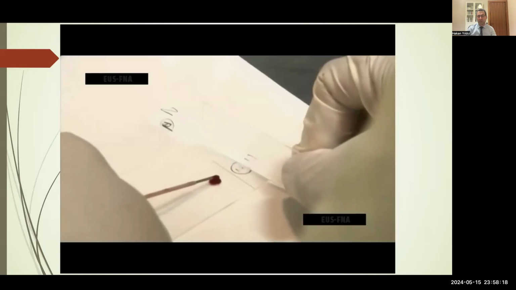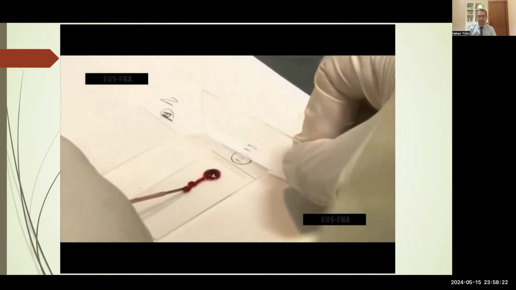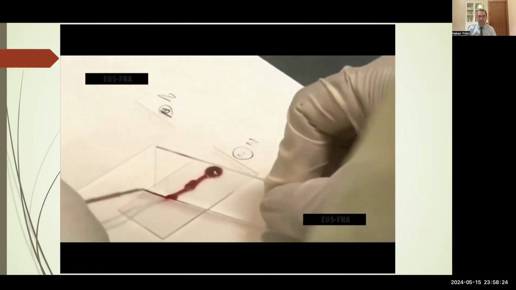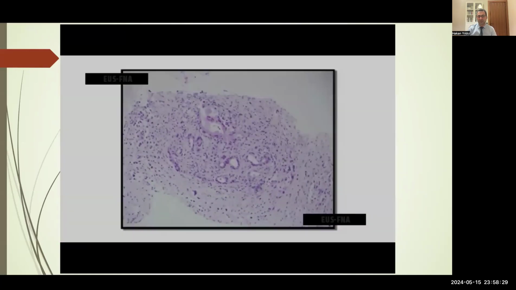A core tissue is then expressed onto the slides as shown in this video. On histopathology, the pancreatic mass was confirmed as adenocarcinoma. You can see an example of fine needle aspiration, a very efficient method for pancreatic lesions.